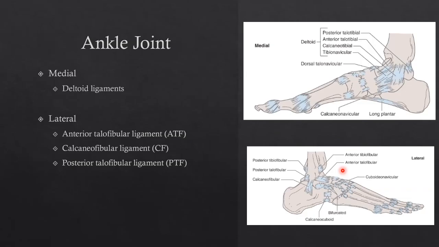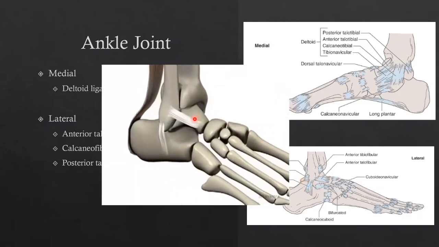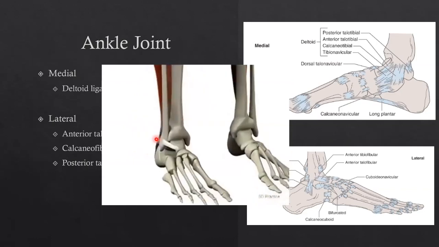So the main injury that I'm sure a lot of you guys have either seen or experienced is our simple lateral ankle sprain. And the main ligament that will be affected will be this anterior talofibular ligament. And this will be the ligament attaching our fibula with the talus bone on the anterior side. You also may see some damage here in the calcaneofibular ligament as well. Just know that the ligaments that are mostly compromised in the lateral ankle sprain will be the ligaments found on the anterior side.